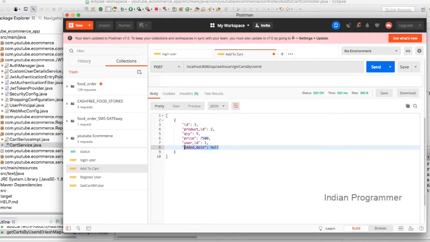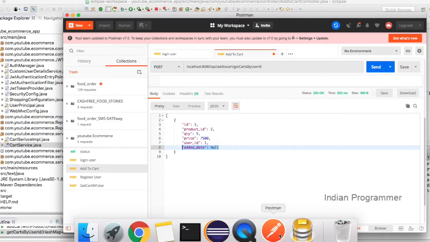So this added date has to be something like the current date. It is not showing.